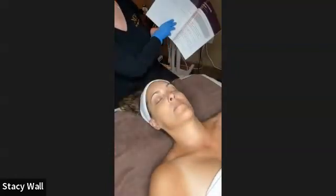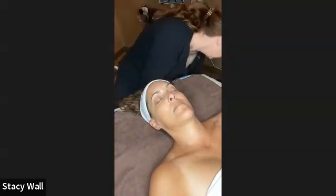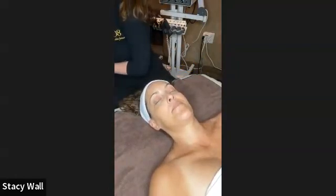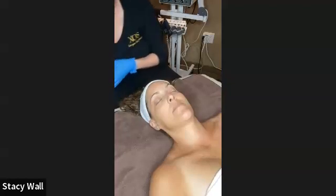I actually did it on myself twice last week, that exact protocol, and had really incredible results with a couple spots where I was breaking out. And really, my skin typically would have a little bit of scarring post any breakout. Even if I don't pick, I don't touch, I still scar really easily. I'd have a little bit of discoloration, and I've had none of that this time from doing the Jet Plasma.